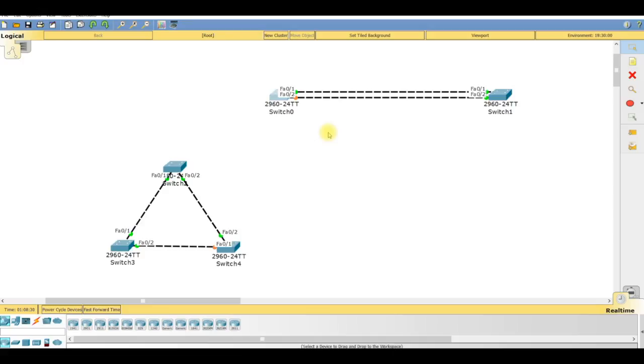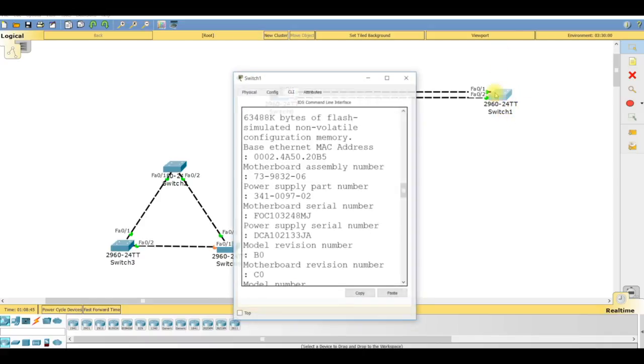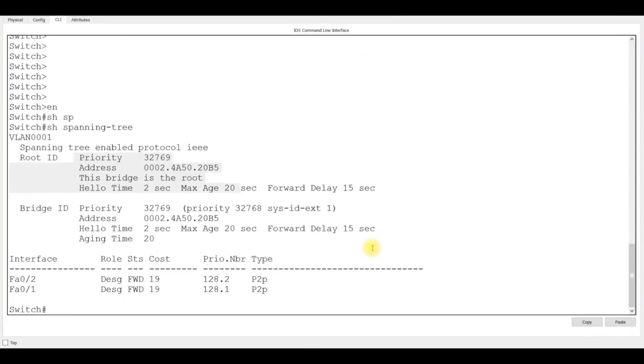Okay, and if you have a print screen or design or something you're looking at, obviously you're not going to have lights, but they're going to give you the MAC addresses and the root bridges. So the first thing I want you guys to look for is the root bridge, right off the bat. Let's go to the root bridge again, if you don't mind. Okay, let's maximize this, and we're already there. You see that all the ports are designated forwarding. All the ports on the root bridge will always be designated forwarding. All the ports facing the root bridge will always be root ports.